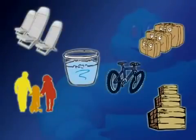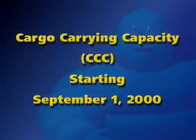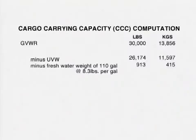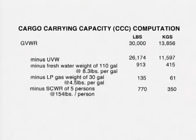One important load consideration for RV owners to know is, what can I load for a trip and not be overloaded? Starting with vehicles manufactured after September 1st, 2000, you will start seeing a label listing the vehicle's CCC, or cargo carrying capacity. This will be a label showing your GVW minus the following: your manufactured UVW, unloaded vehicle weight, the calculations of your full fresh water weight, the calculations of your full LP gas weight, and the calculations of your SCWR, or sleeping capacity weight rating.